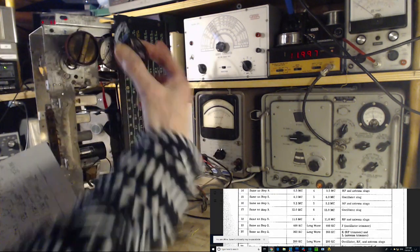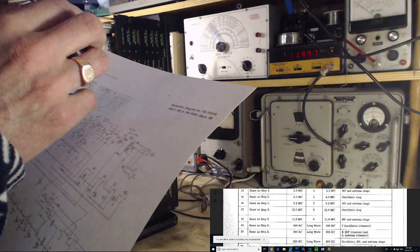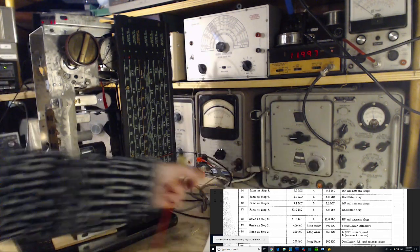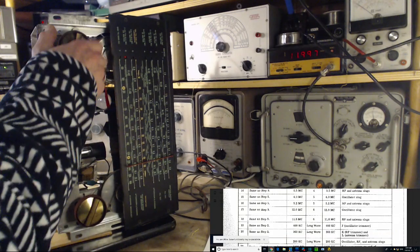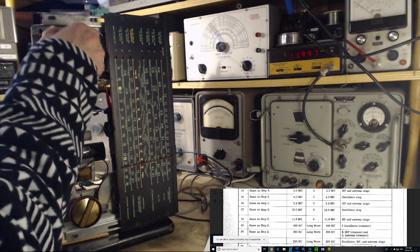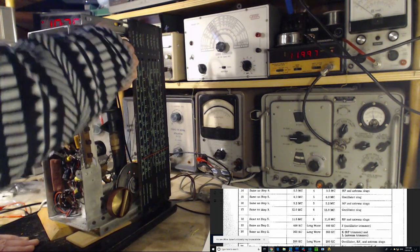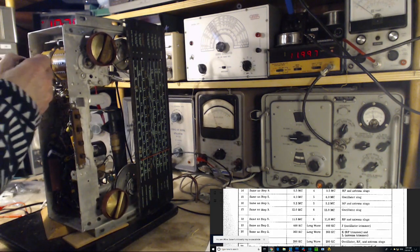We're on band 6, 11 megahertz. 11 megahertz, 11L. Did I not take the band out? I didn't take the strip out. That's what happened. I got a little sidetracked there. I never took the strip out. That's right.